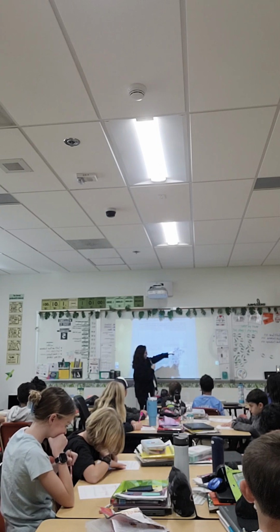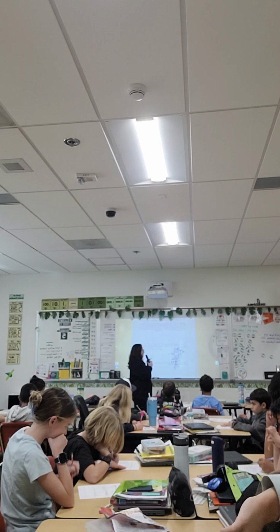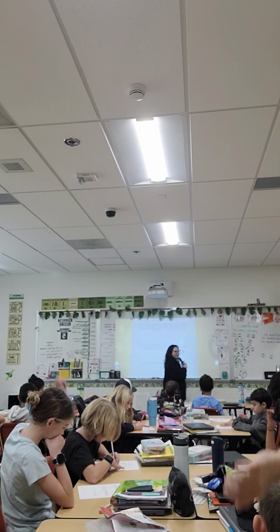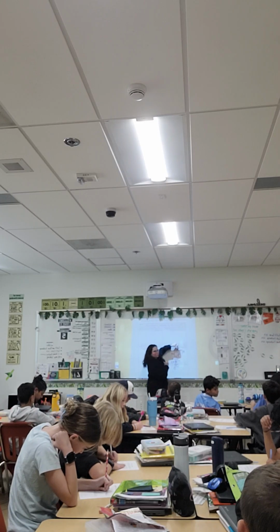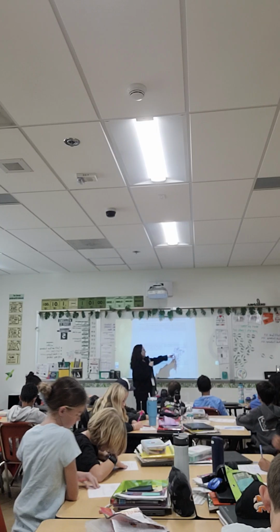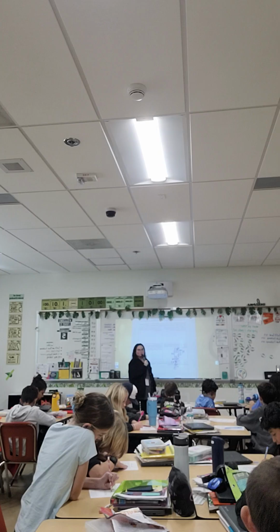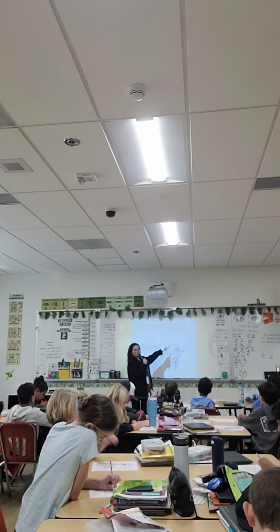Okay, where should the decimal be? Behind the 9, but in front of the 6. Behind the 9. How do we know that, Ethan? How do we know where the decimal goes here in our answer? We look at here, how many numbers are behind the decimal? Two. So how many numbers should be behind the decimal here? Two. Okay.